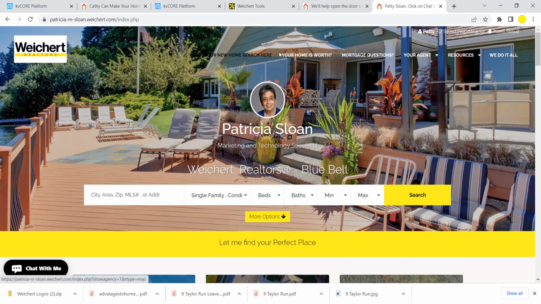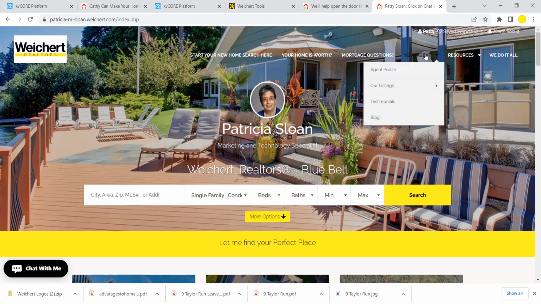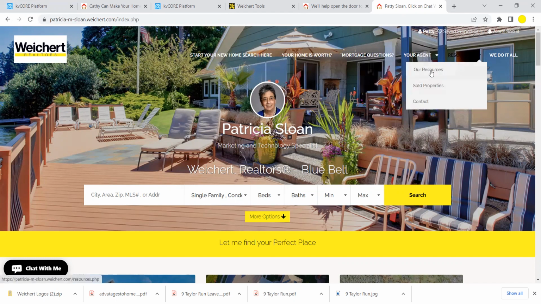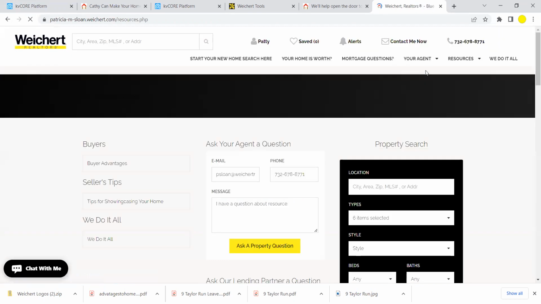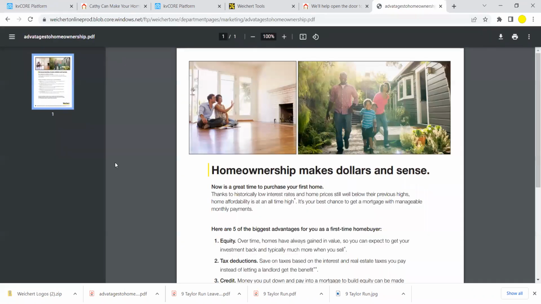To put it up here, you would have to eliminate something that's already there. It only allows you so many tabs. But once you do, you can put it in your resources. And then if you're sending somebody to that particular page from your social media, you're just going to copy this URL at the top. Exactly.